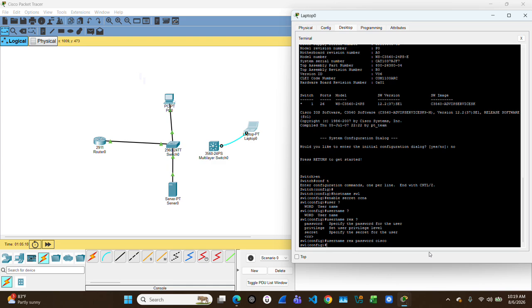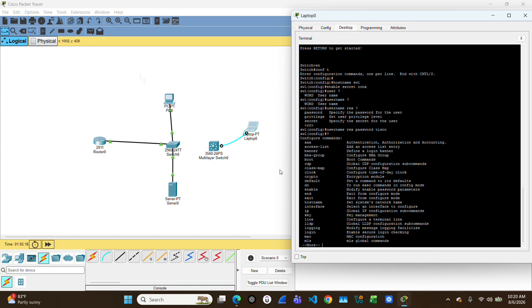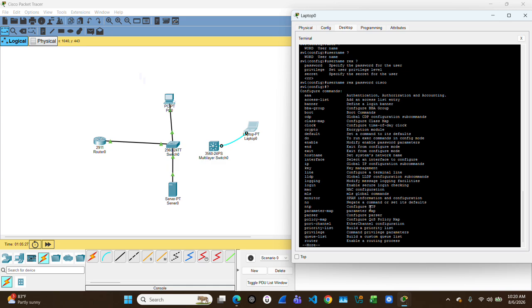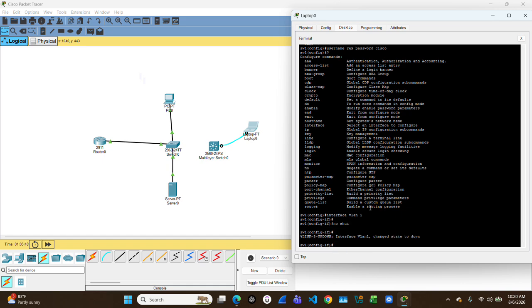Now let's go ahead and see what else we need to do here. Eventually, we'll go into this command here, but we'll do that a little bit later. Let's go into, we're going to configure the management IP. So let's go to interface VLAN 1. I'm going to say no shut. We get this message saying it's changed state to down. That's okay. That's because this link's not connected yet. Once that's connected, it'll automatically go up.